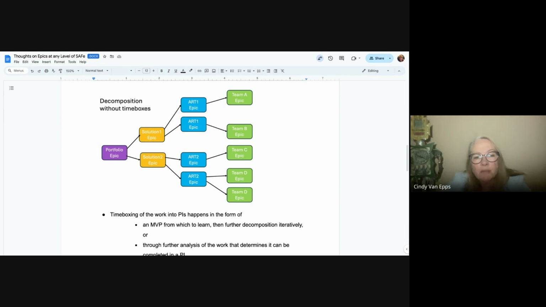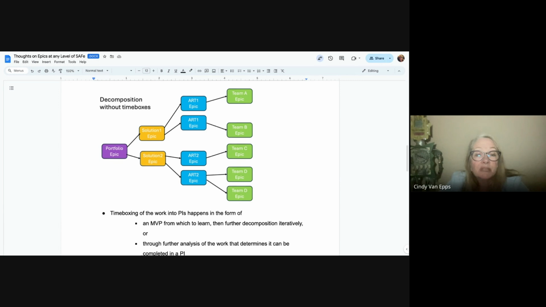Now, when we start to time box, are we going to time box everything, all of these epics, all at the same time? It may not sequence that way in our planning, right? If different ARTs are actually in a different PI cadence, or as depicted here, if large solution 1 is on a PI cadence, and so the related ARTs are on that cadence, but the other solution is on a different cadence, that's totally reasonable to think that in a large complex organization that could be the case.